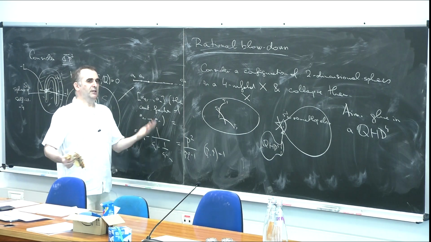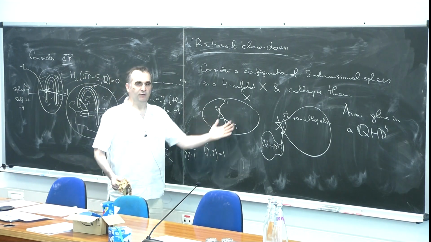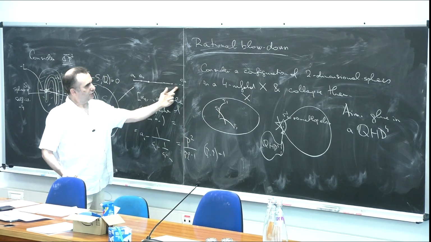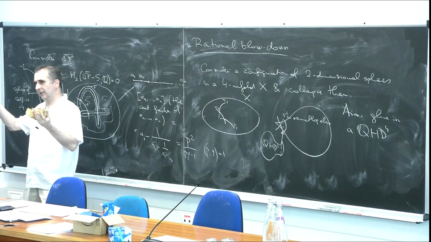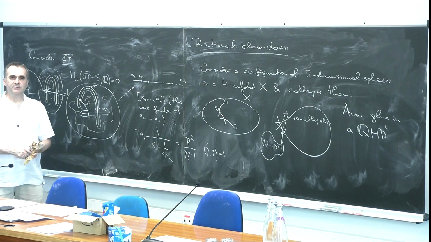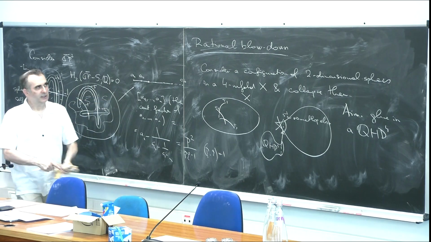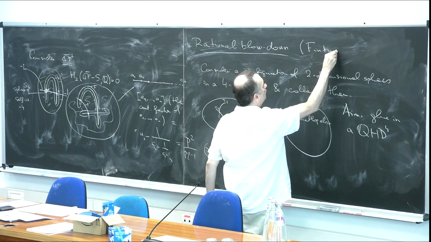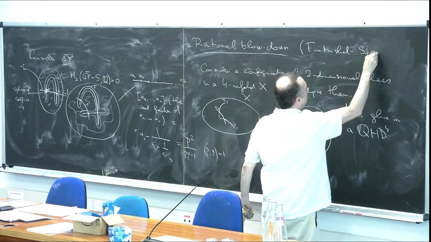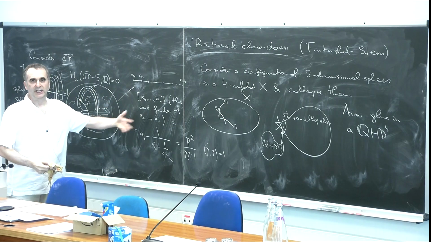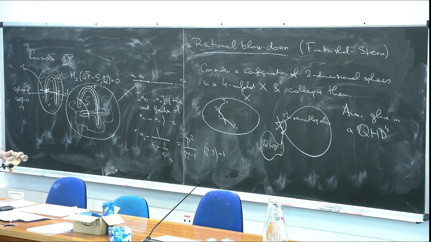Of course, you can consider other configurations of curves, maybe not only spheres, which intersect each other along a more complicated plumbing graph. And there are results along those lines, but let's stick to the original one. I should add the usual two names, Fintushel and Stern, who first used this construction to create interesting 4-manifolds. Okay, so where do we use this construction?